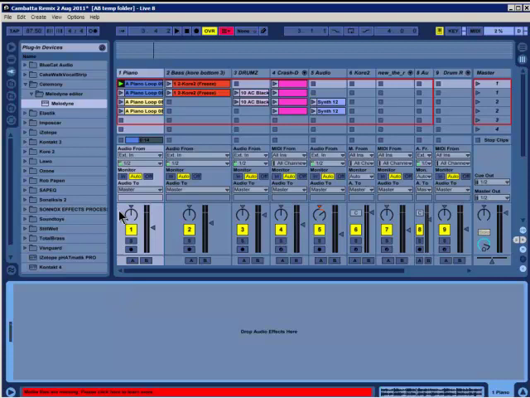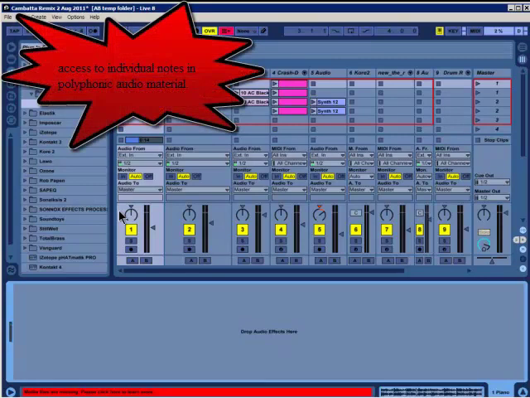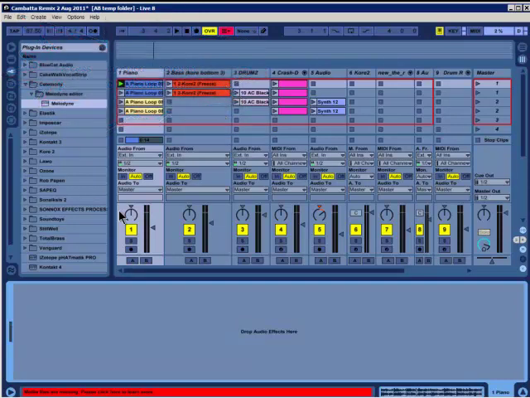Anyway, if you're familiar with it, you know what Melodyne does. If you're not, Google it, find out a little more about it. But I'll give you a brief summary of what it does. It basically gives you direct note access to polyphonic material. Okay, polyphonic material is basically a chord, multiple notes being played at the same time.